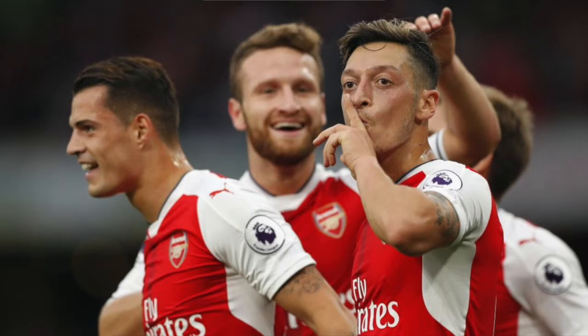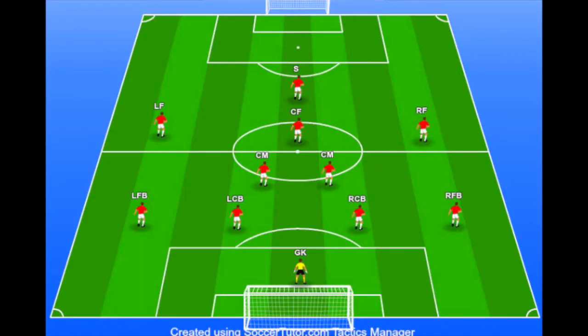Arsenal used the 3-4-3 formation. And I don't know if they will use it against Spurs, but as we have seen, most times when Arsenal meet big teams, they use a 4-2-3-1. It's difficult for them to play a 3-4-3. So when Arsenal won 4-2, they played a 3-4-3 formation against Spurs. That is the only time Arsenal used a 3-4-3 against a big team. But they were at home. So meaning now they have more pressure.